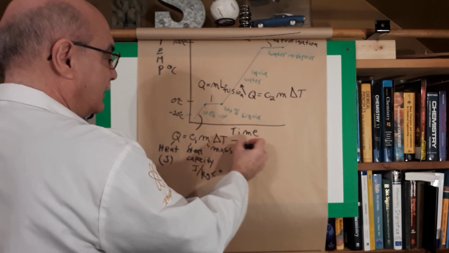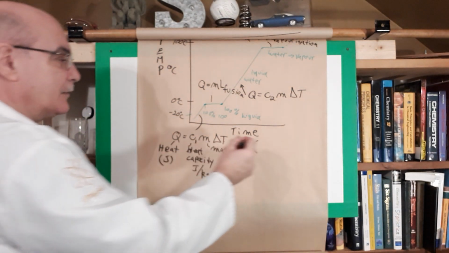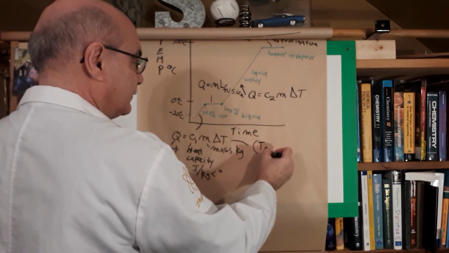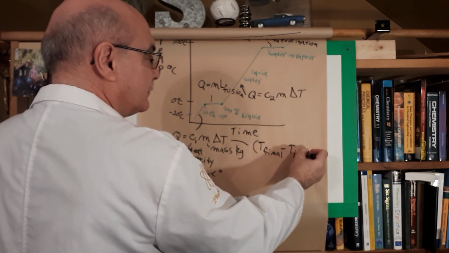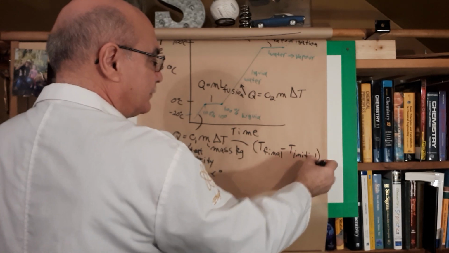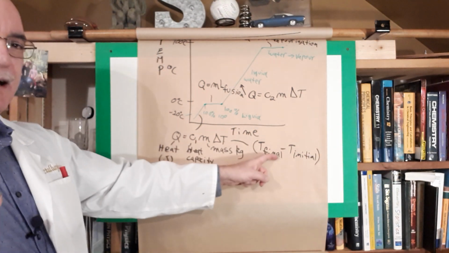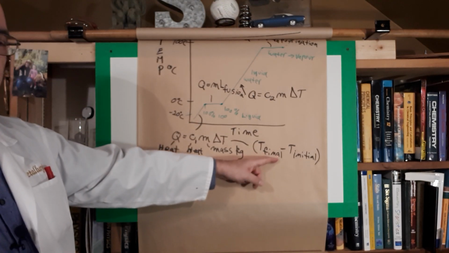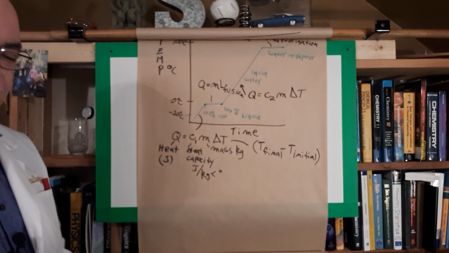And delta T, that's the change in temperature. And to open up this change in temperature, it's temperature final minus temperature initial. Delta T is temperature final minus temperature initial in that order. That doesn't change. You don't flip these around. It's in this order. Temperature final minus temperature initial.